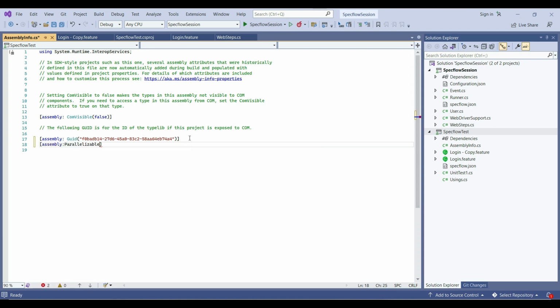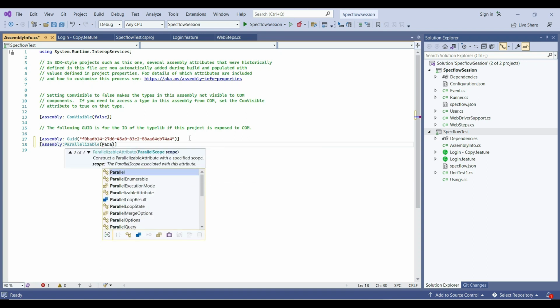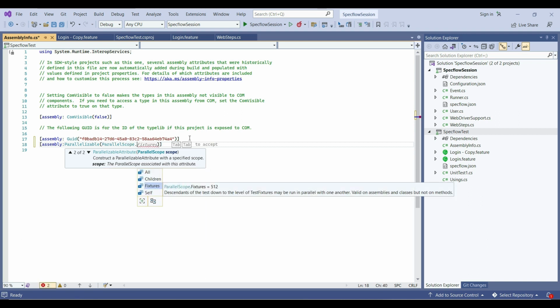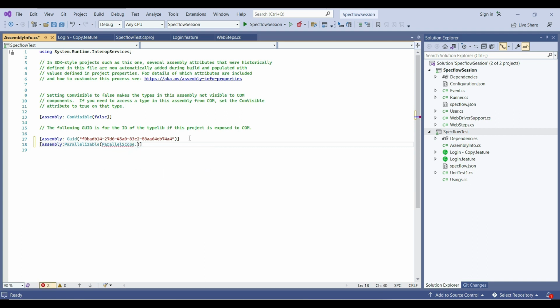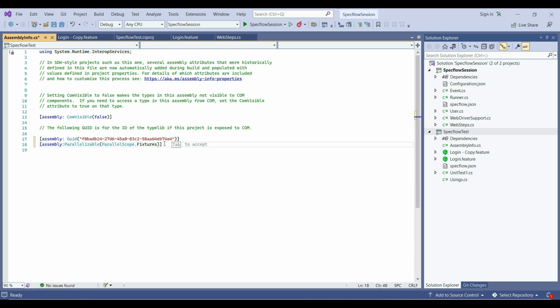This Parallelizable attribute takes one argument, ParallelScope, which has different options we can mention. It has All, Children and Fixtures. We are going to run the test cases with the help of Fixtures.